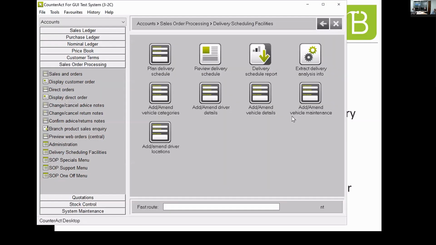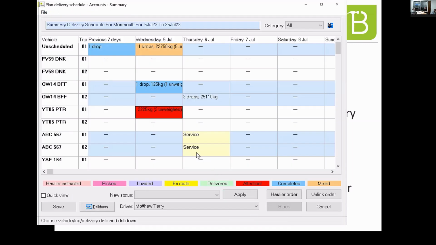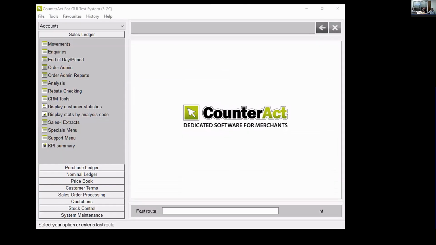So that's the real basics of how your overall planning summary is meant to work and how individual drops can be scheduled and organised within that summary. So Louise has done that delivery scheduling. I'm just going to talk about some of the rules around ePOD and then go into ePOD and show you ePOD. So I thought we'd start with talking about some of the rules that you can set up with ePOD.